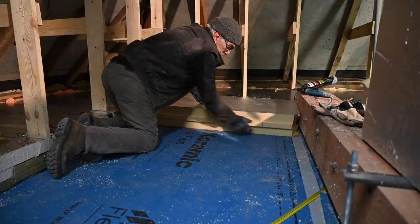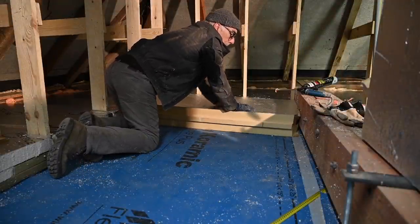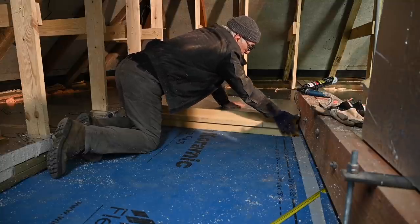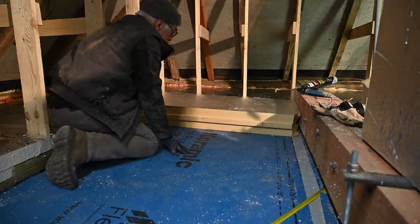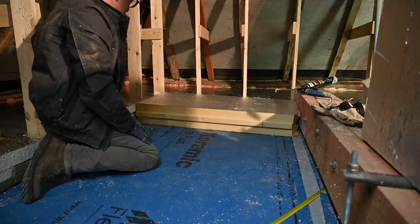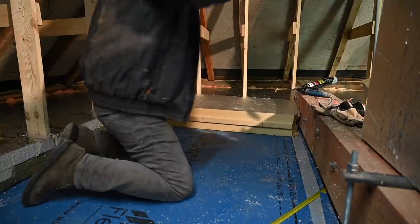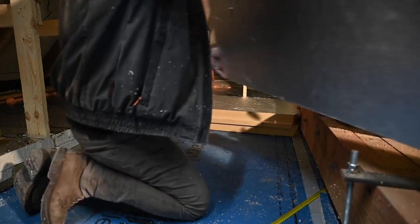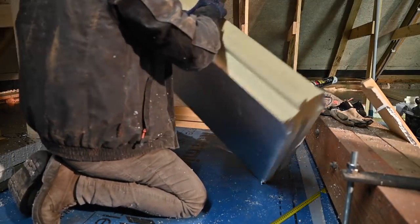These are the floor panels and I've already placed one. I have a corner with a defect from the machining, but we'll fill it up with foam afterwards — not a big deal. Sometimes you can get these panels a bit cheaper because of small defects, and for this floor that really doesn't matter. Now I need to take the second one, cut it to size, and install it. Let's see if we can get this put in place.